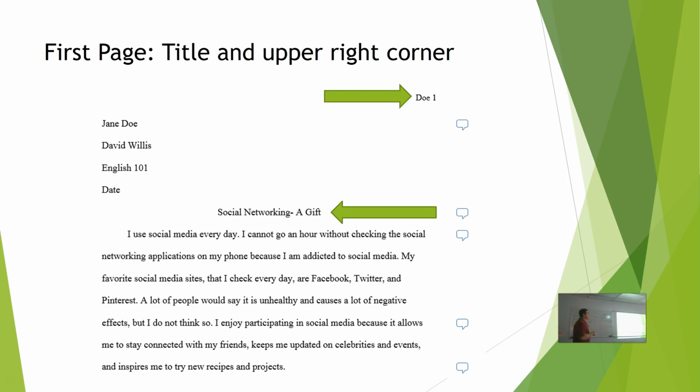Now, in 102, one of the things you do have to take note of is the first paper, if you make some mistakes on formatting, I will tell you what you need to correct. But by the second paper, I'm not going to grade the essay unless it's correctly formatted. And you'll get a late penalty if I get the correctly formatted version late. So do please make sure you're putting in an effort to do this correctly on the first paper, because then if you make some mistakes, you can correct them by the second paper. Okay? Questions on that?